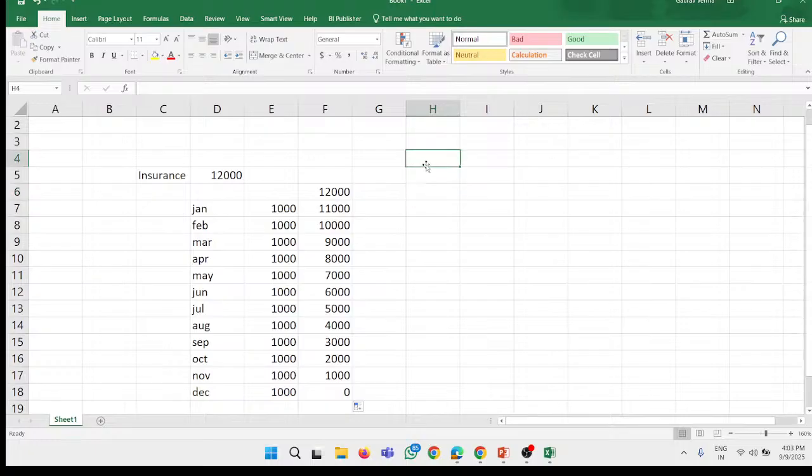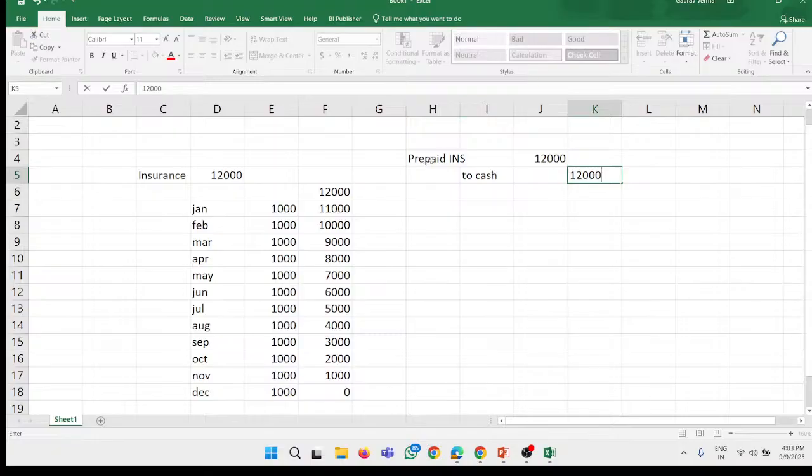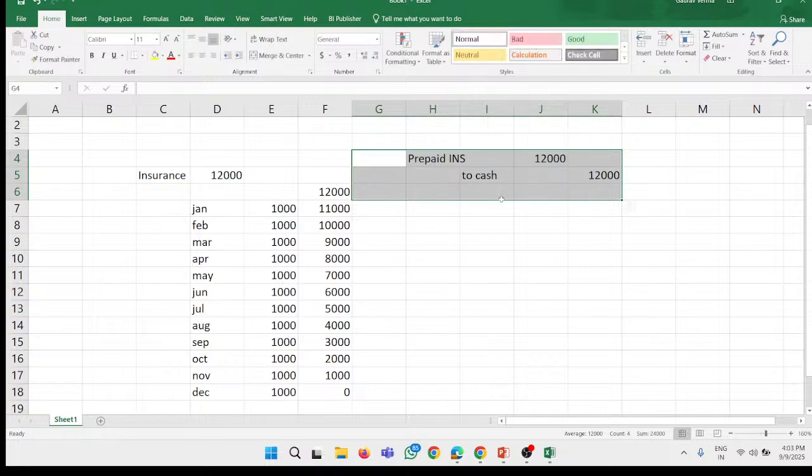So the entry we give is prepaid insurance, which is 12,000, in the form of cash. We are paying the insurance in the form of a prepayment, so we give the entry prepaid insurance to cash.